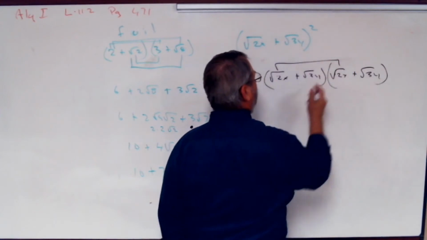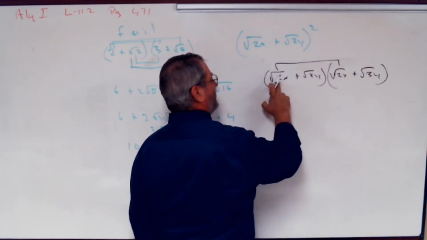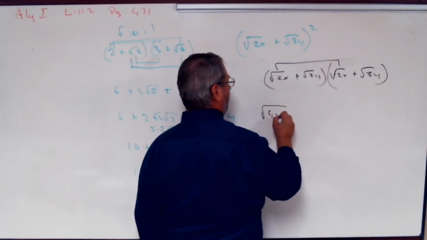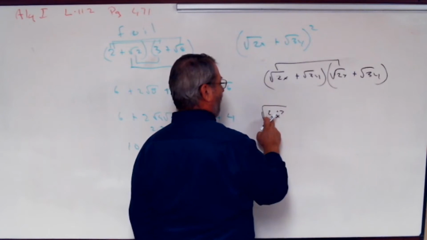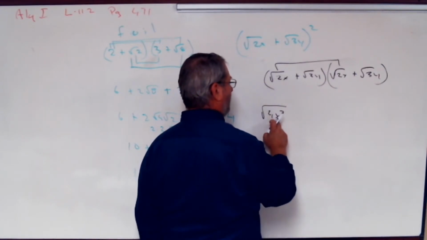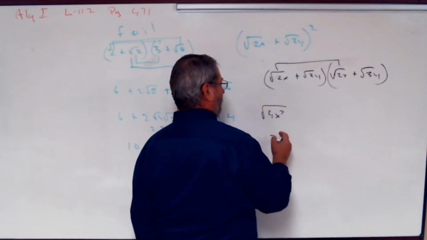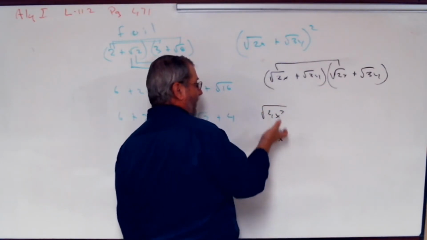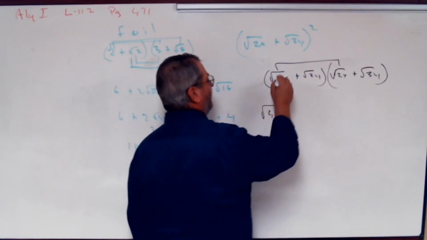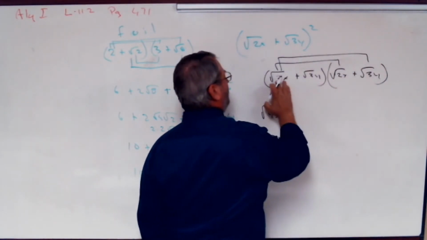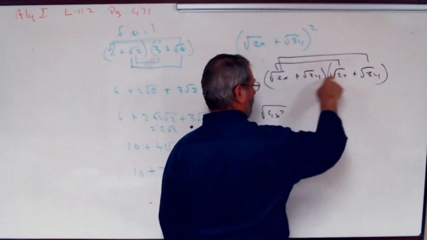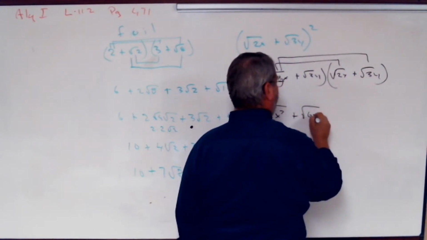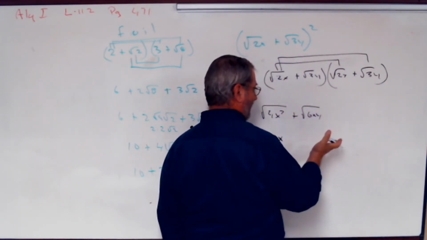This times that. That is the square root of 4x squared. Yeah? And the square root of 4 is 2, and the square root of x squared is x. You've got to get this part here right. This is just simplification of radicals. Okay? This one here comes over to here. This is multiplying under the radical, and it's both positive. 2 times 3 is 6xy. That's just what it is, okay?